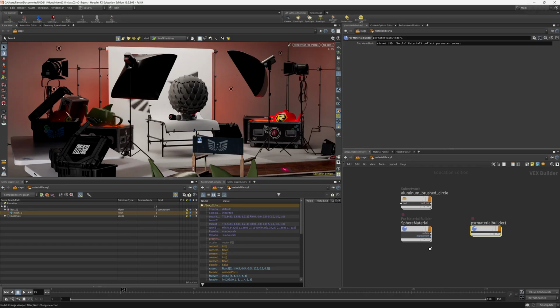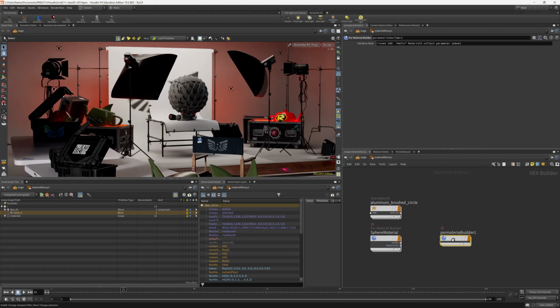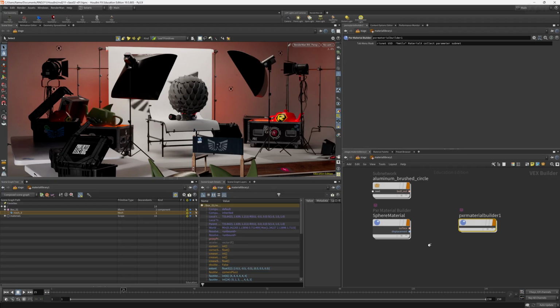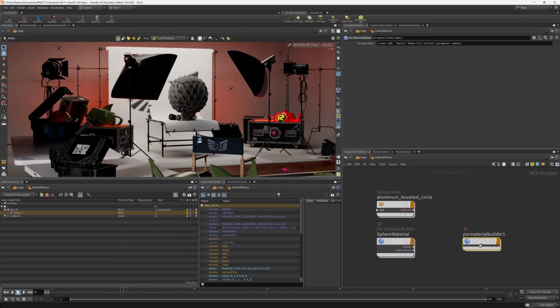You can also create lots of different Pixar material builders and place them into this material library folder here. Once you've got all the different material libraries in here for an asset or for a scene, you can then assign all of these materials onto the objects, similar to Katana. So it's really easy to get these all working and set up.